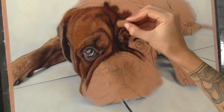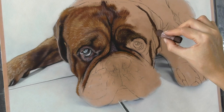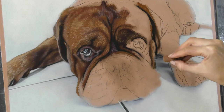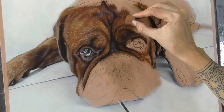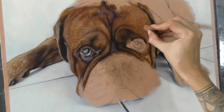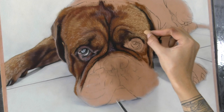But as I mentioned at the beginning of the video, this was such a beautiful photo reference to get to paint from. These days, I really try to be that bit extra fussy when I'm choosing a photo reference or when a client is asking me to paint something as a commission. I try to make sure that we get the best photo reference available to work from if the portrait's going to be possible. And in this case, this one really stood out of the photograph selections, with such wonderful expression on the face and also just being able to see so much detail in the fur.